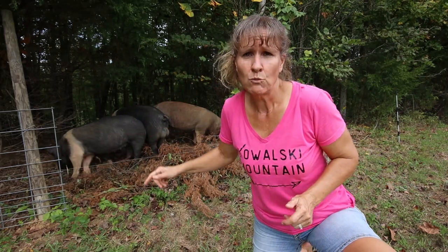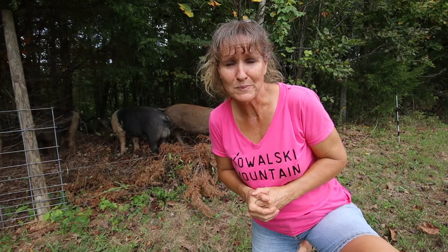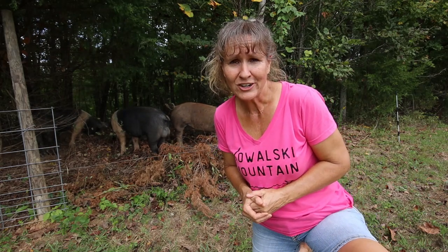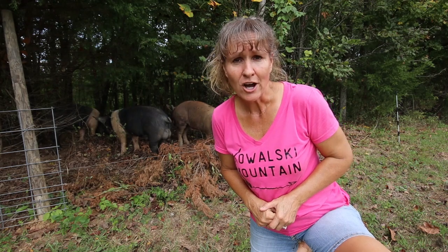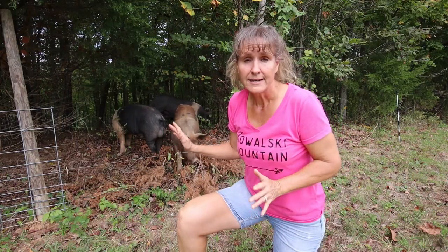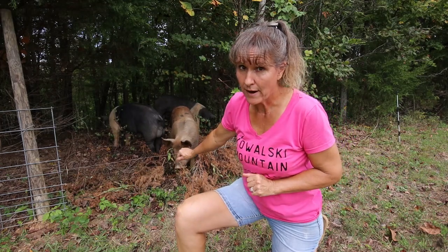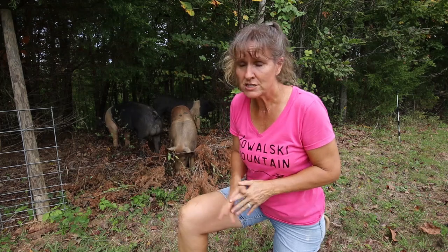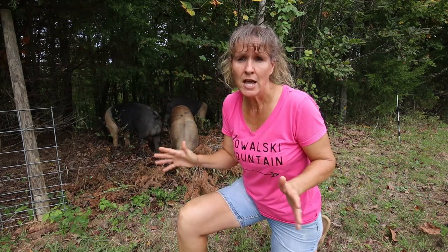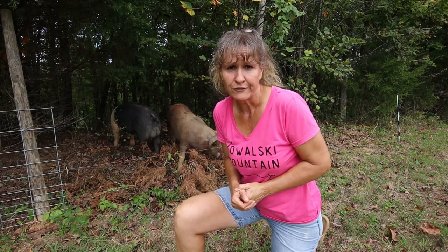Now, Cookies and Cream was scheduled to go into the freezer this fall, but it looks like she's going to get a respite and get at least 1 year to raise a litter of piglets because of an unexpected find on Facebook. Now, these hogs are on wire, so you can see there is a single wire of electric fence there. It is double in some sections, but these hogs have proven that they're not going to go anywhere, and they're also very friendly, so even if they got out, I'm pretty sure they'd come running to Philip if he called.